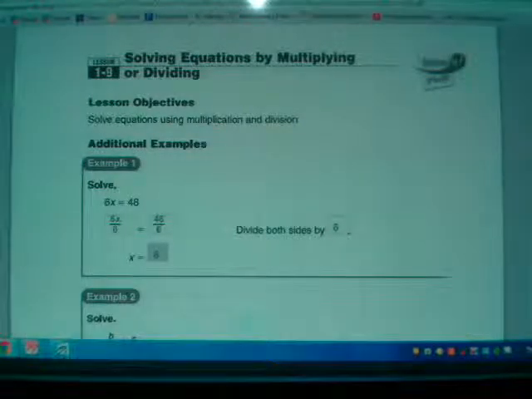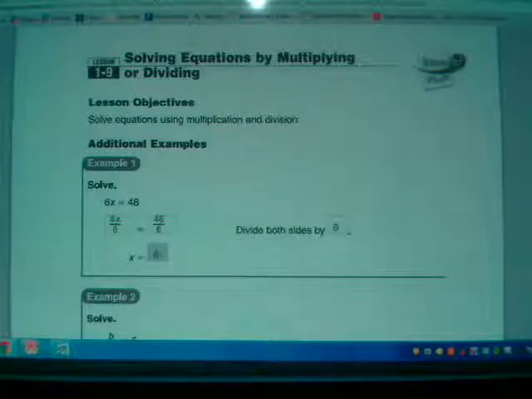Not only can you flip the sides, not only do you want the variables on the left, and the numbers on the right, but the big rule is when you have to move something to make that happen, you're going to do the opposite. If you want to move something that has a subtraction sign in front of it, you move it by adding to both sides. That applies here with multiplying and dividing too. If we're dividing by a number, to undo that we're going to clean it up by multiplying.